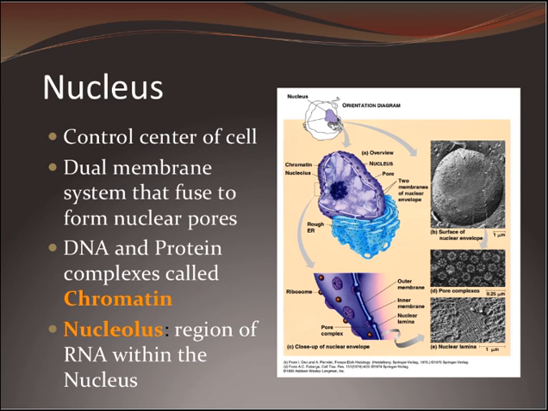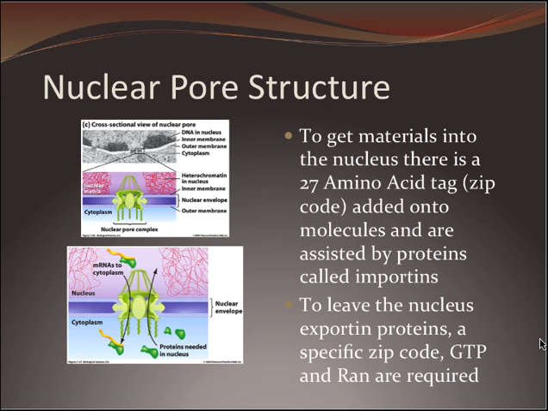The nucleus is the first region, serves as a control center of the cell, and of course includes chromatin at its core. The nucleolus is a region within the nucleus in which RNA and some more specified hereditary material reside. The nuclear pore structure is such that it allows materials to enter and to exit the nuclear region of the cell.